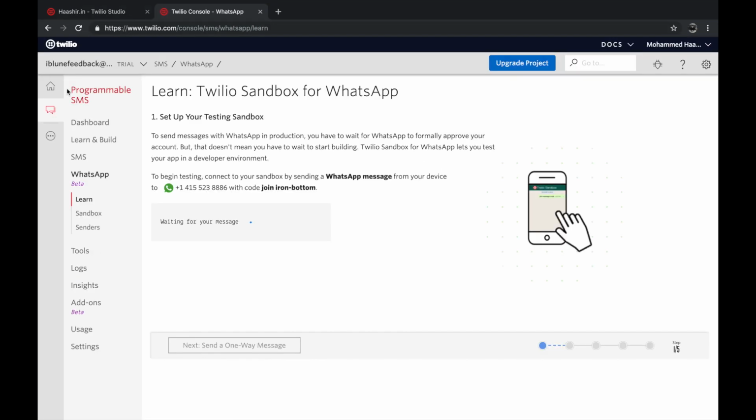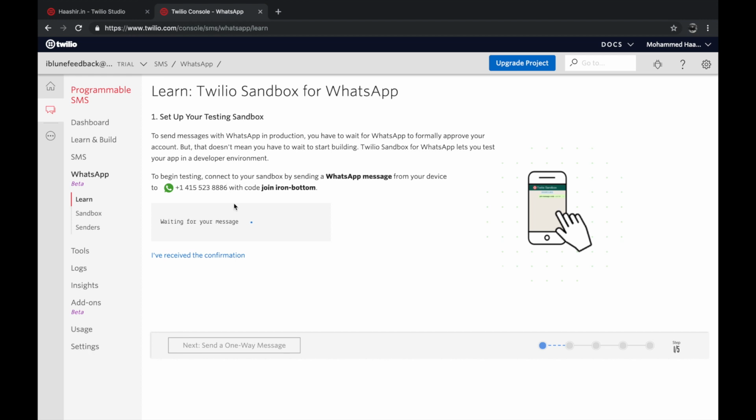Now you want to go to this section here, under programmable SMS, into the WhatsApp section. It says here it's beta, but depending on the time you're viewing this video, you might not see the beta, and maybe it will have a separate section. So if you're watching this video pretty late, make sure you check it out. You can search for it on the menu, or search over here if the menu has shifted. But at the moment, it's under programmable SMS. Go to WhatsApp.